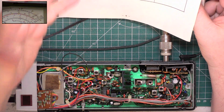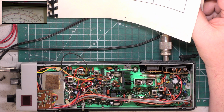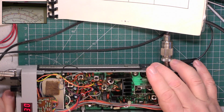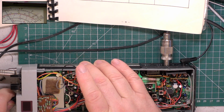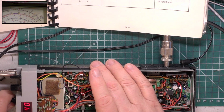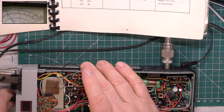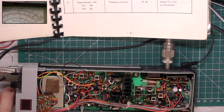We're not going to go through the alignment of the phase lock loop because the radio's working. So we'll check it on channel 40. It's transmitting on channel 40. We'll check it on channel 1, and it's working on channel 1. It's slightly low on frequency. I'll show you that.